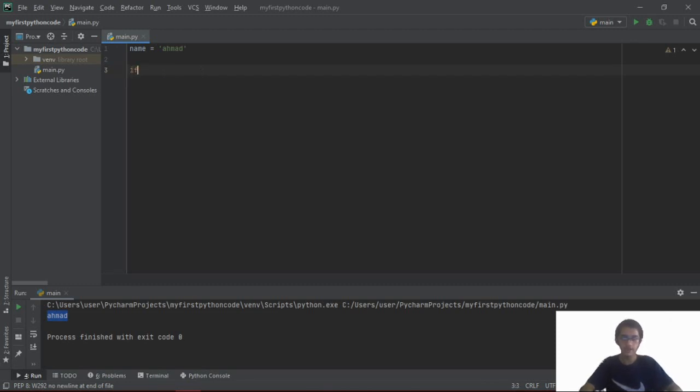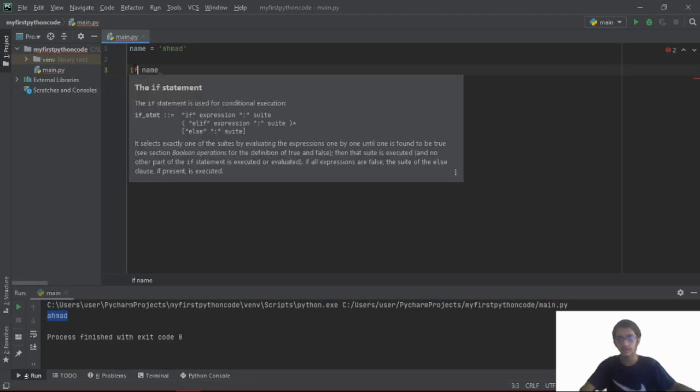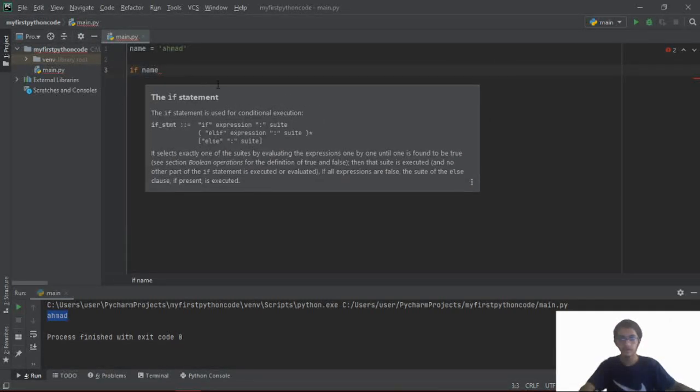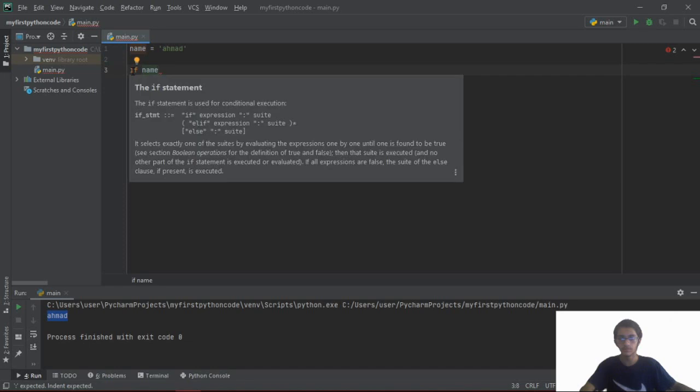I'm gonna use if, the name variable, and now my condition starts. If is my statement, and in PyCharm a beautiful little text box pops up, which is really cool.